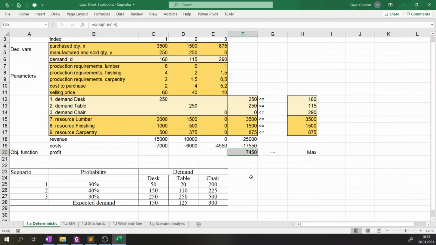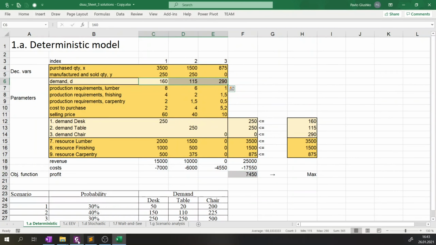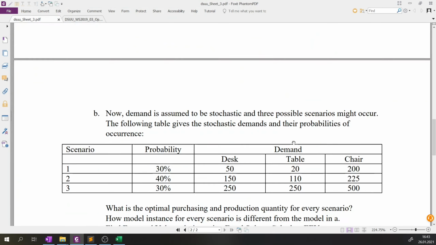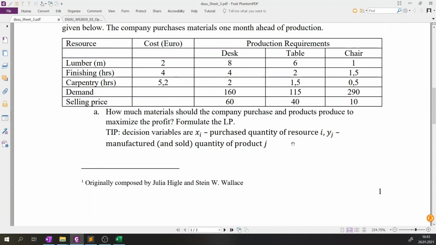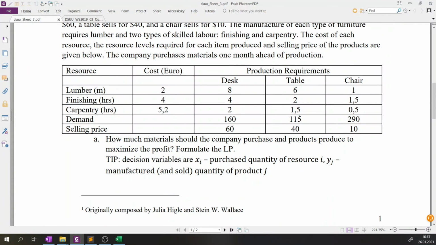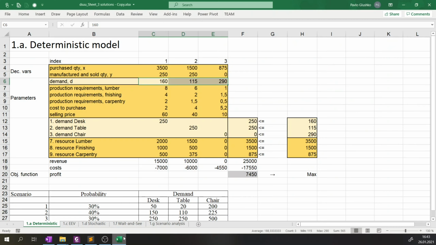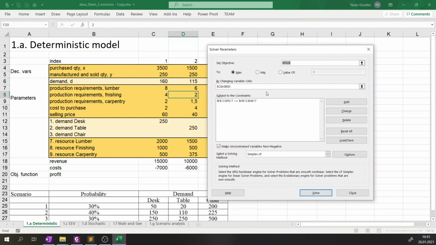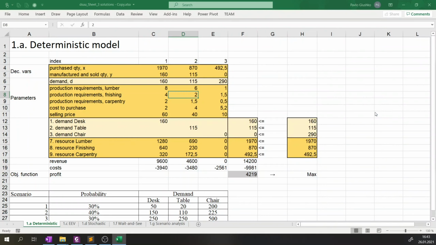Now you see here that we have the demand from the deterministic model. So it's the initial model that we have. You see 160, 115, 209. And it's exactly the same here. Now, if I go to the solver and solve it, I will find the solution for this initial deterministic model, which is not that interesting for us.